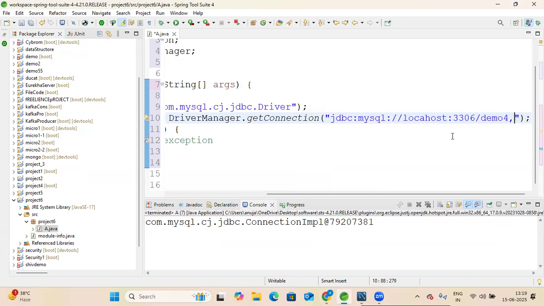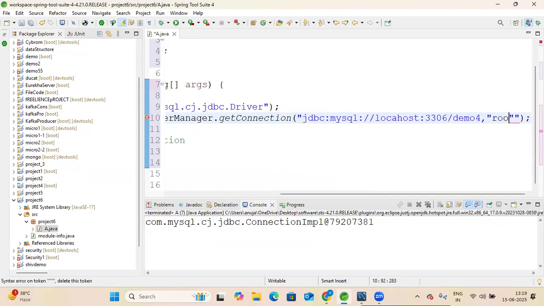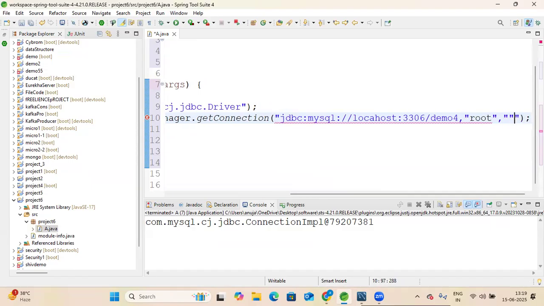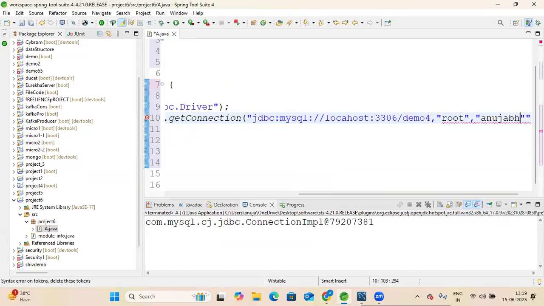Here we have the name root, R double O T, root. And then what is the password? Write your password like here. This is the password from my side. Okay.